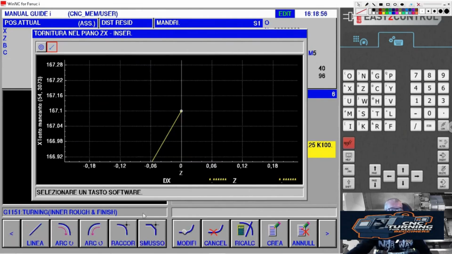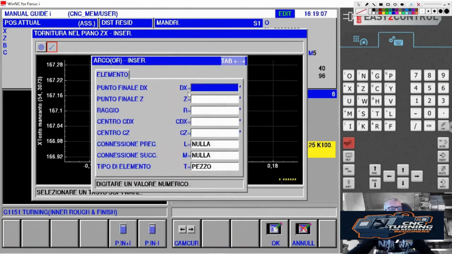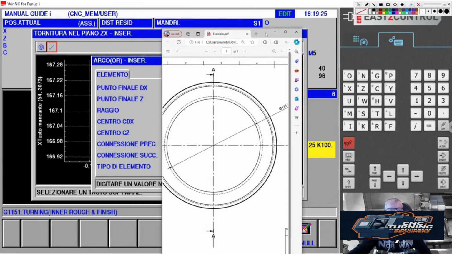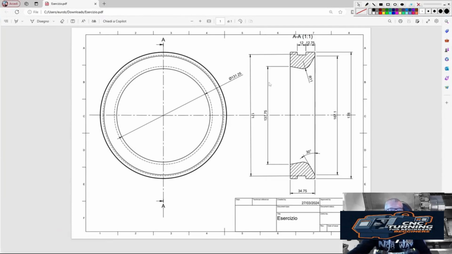Let's insert what now we need to insert a circumference. So not a fillet, but another that will be traversed in this direction. What do I know about this arc? I know the end point, and the radius is 11. Then I know the x position of the center because I have the diameter, which is 131.25, and the radius 11.